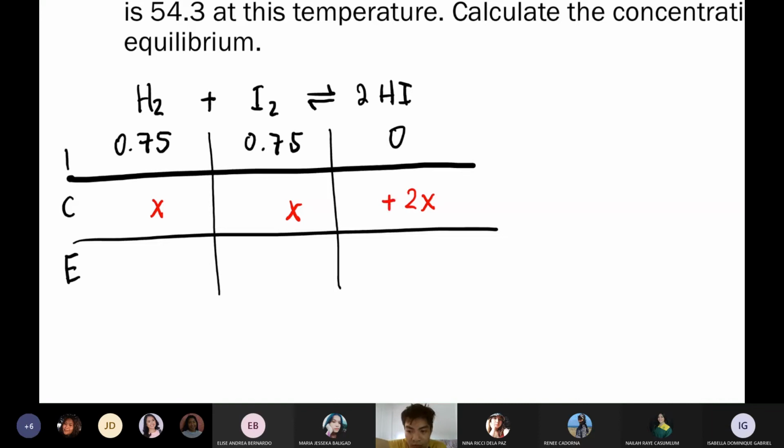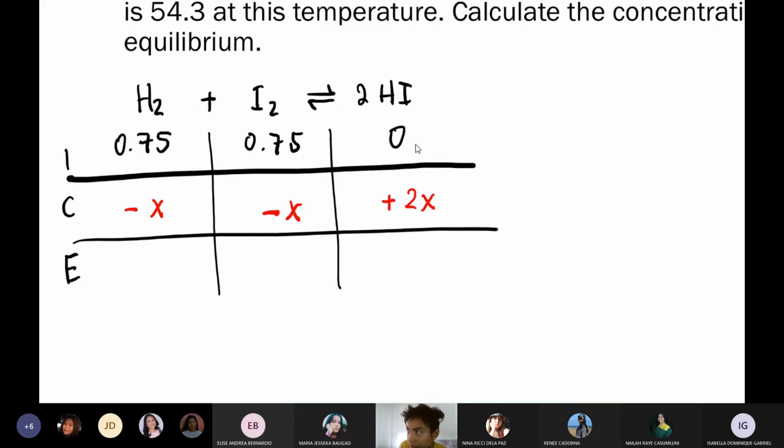Okay? So hindi ko na isosolve yung Q. Kasi kapag 0 yung product, alam ko, ang Q ko ay pupunta sa right side or going to the product side, no? So that means the change for the products will be positive and the change for reactants will be negative. Okay? So ganun lang. Ayan.